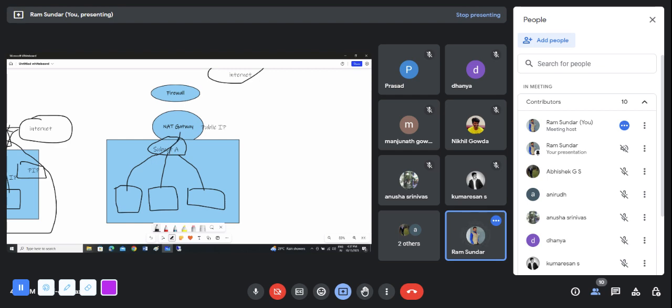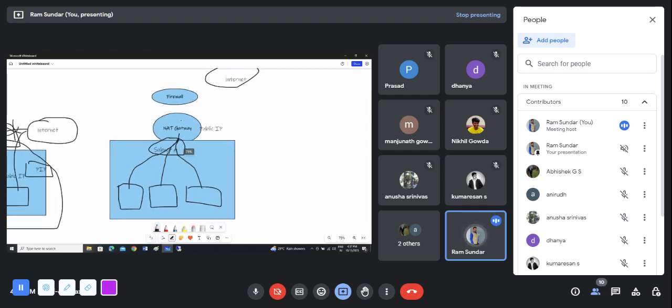So just try to understand clearly: when a NAT gateway is associated with the subnet, all the VMs will utilize the NAT gateway IP only.